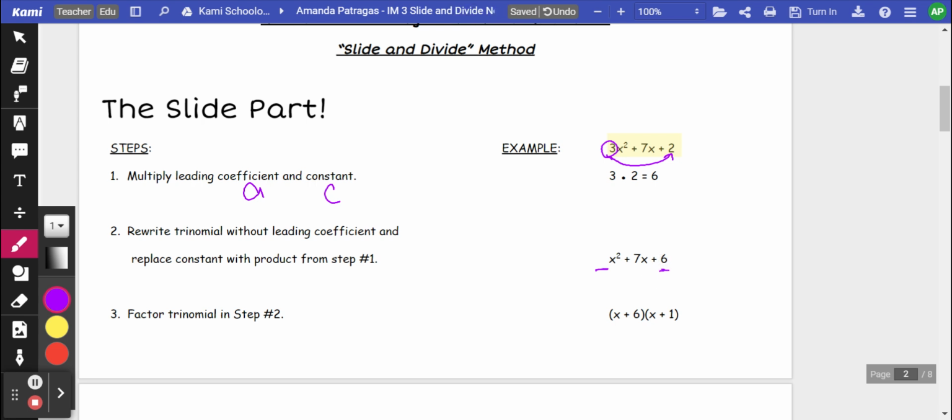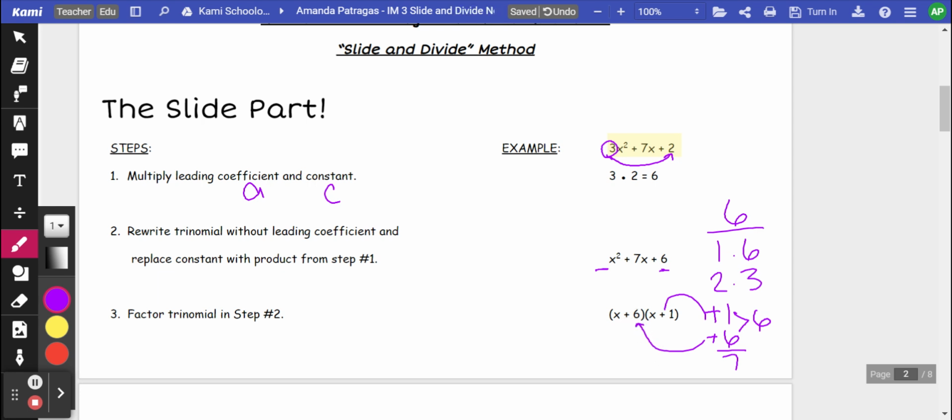What I do from here is I factor like normal. I say, okay, what multiplies to 6 and adds to 7? Well, multiplying to 6, I only get 1 and 6 or 2 and 3. Well, which one of those can give me a 7? Well, 1 and 6. How can 1 and 6 give me a 7? Positive 1, positive 6 gives me a positive 7. And if I multiply them, gives me a positive 6. So plus 1 goes here, plus 6 went there. Okay, so that's the first part.